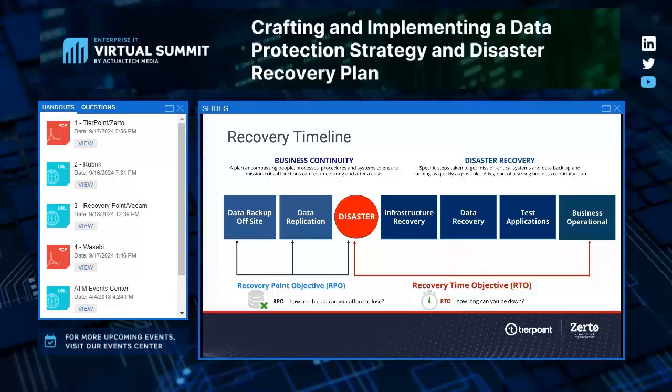Once the disaster happens, the first thing a company needs to do is understand what the disaster is and how long they think they may be offline. This will help them determine if they need to activate their business continuity and disaster recovery strategies. Once the decision to declare a disaster has been made, the teams need to get the disaster recovery infrastructure ready. Servers need to be prepared, data needs to be loaded, applications need to be tested. Now, if you're using a DR solution offered by TierPoint, we make this part much simpler.